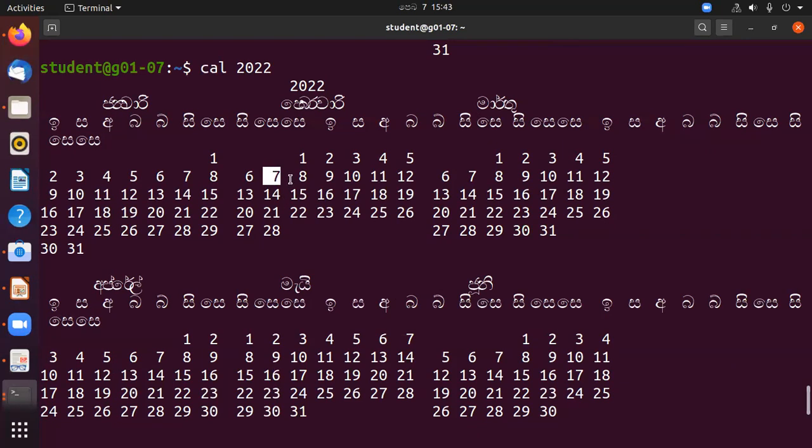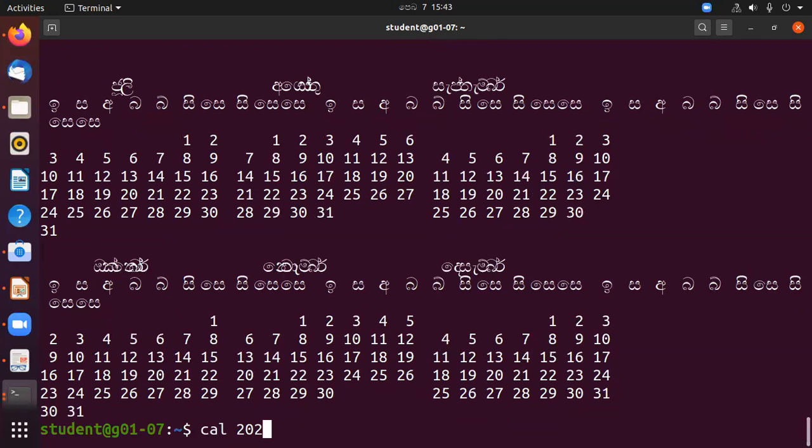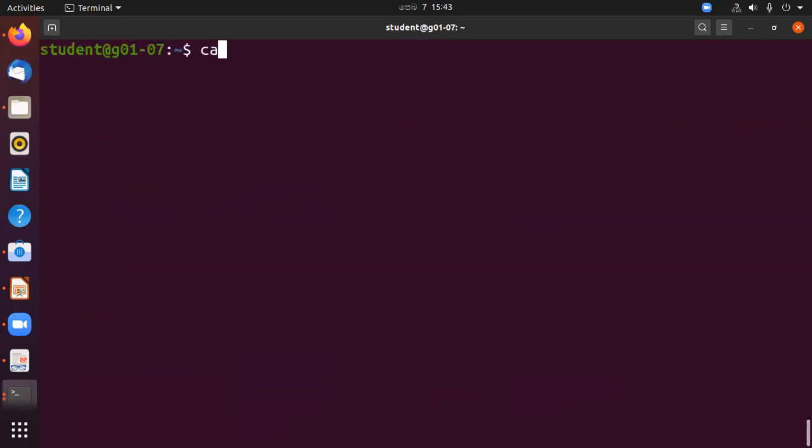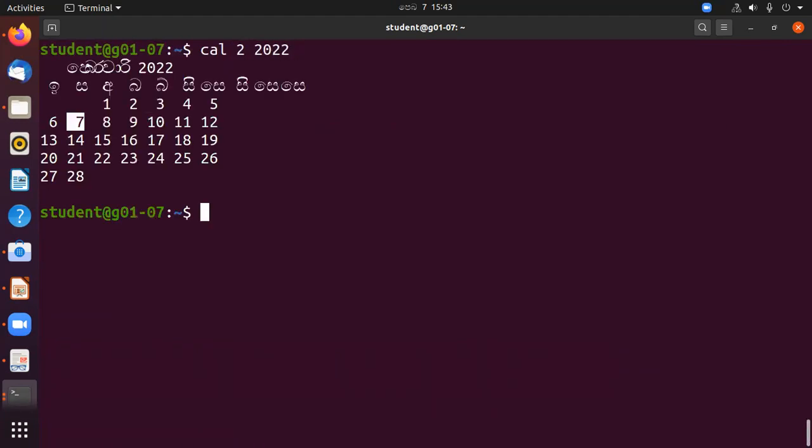If I wanted to see only one month, only to view the current month, I can provide cal 2 2022. It's going to display only the calendar of the current month.